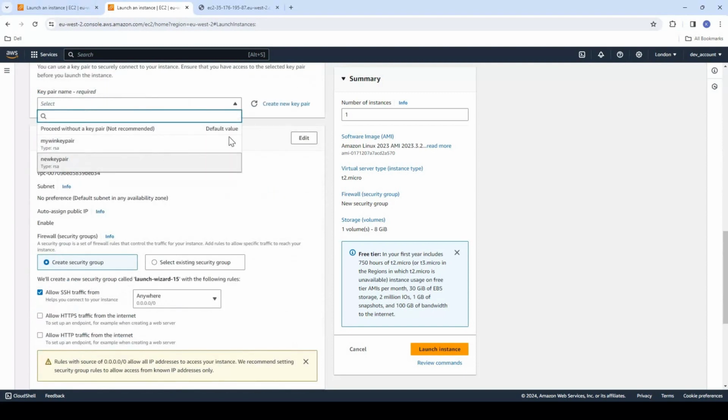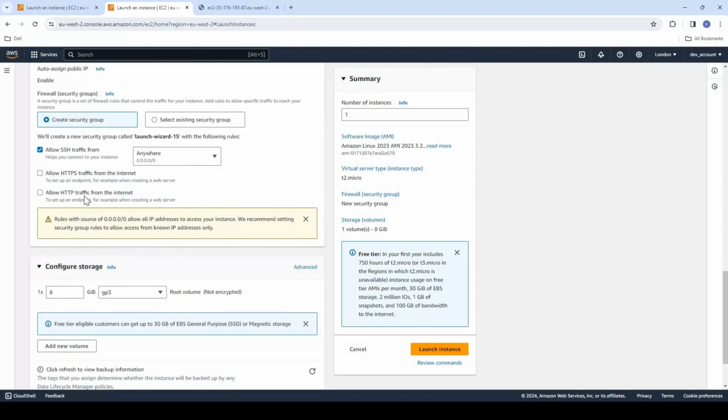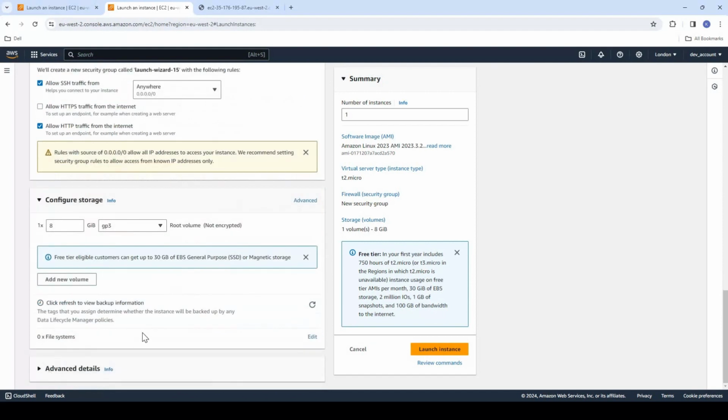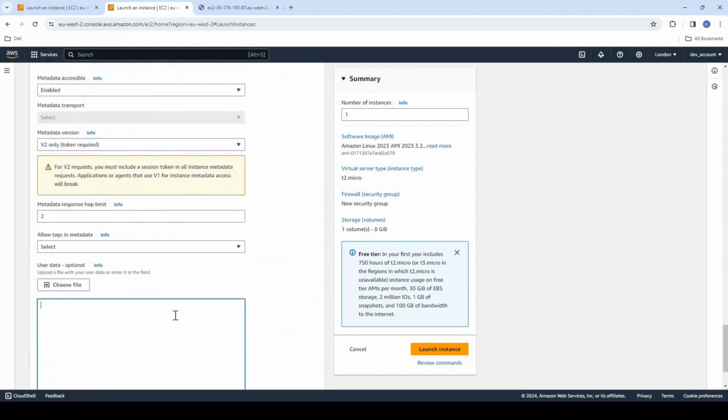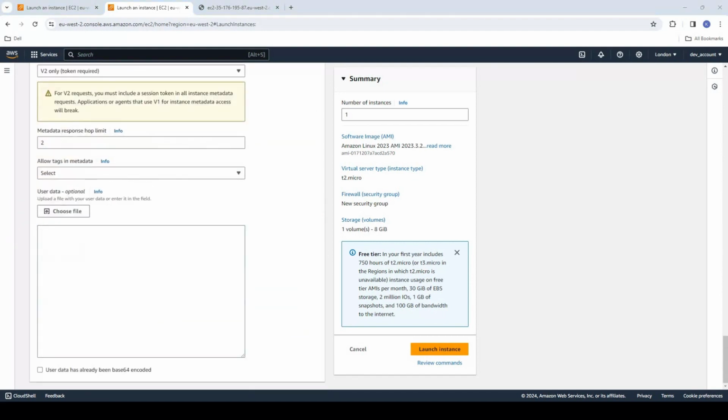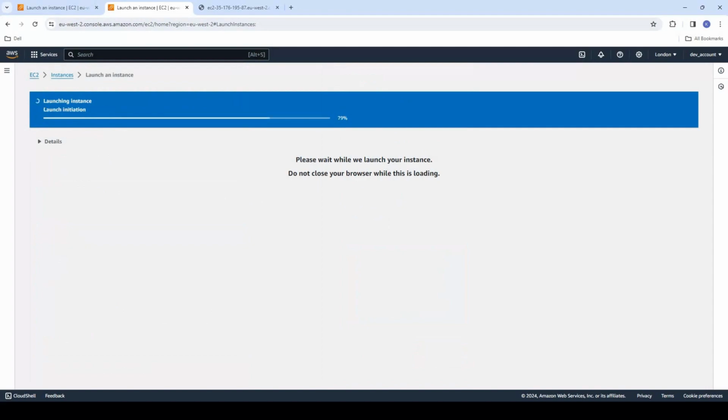So key pair, select the key pair, allow HTTP traffic, and in the user data now we are going to paste the Cloud-init script. So this is the Cloud-init script in cloud-config format. Launch instance.